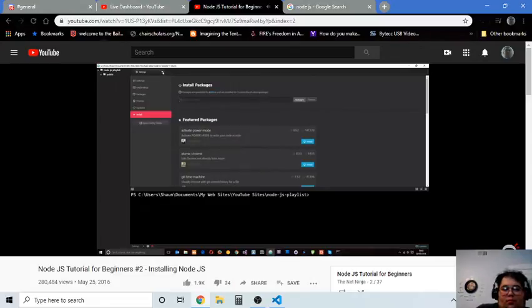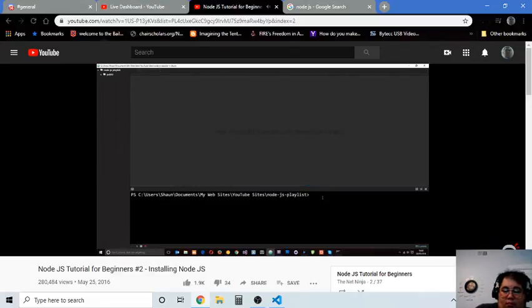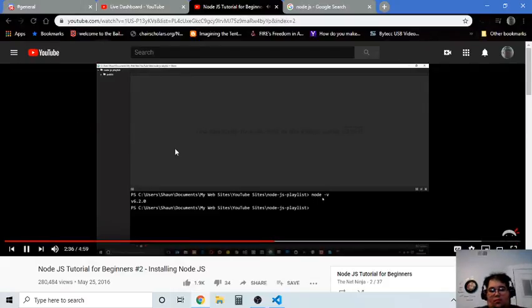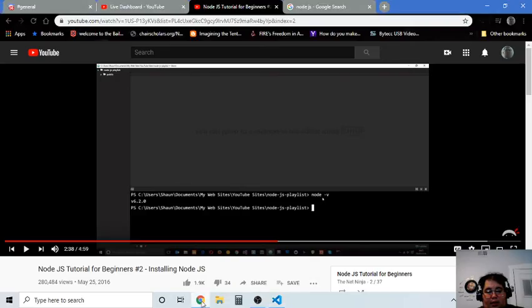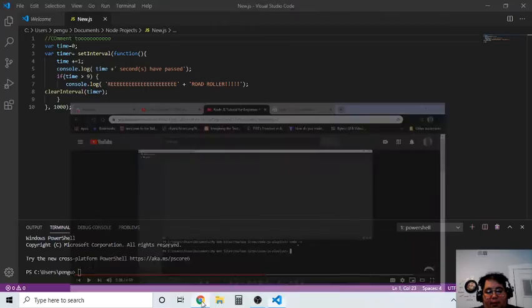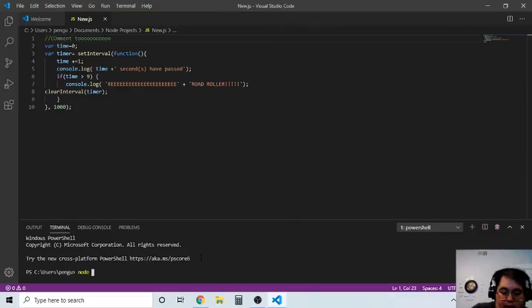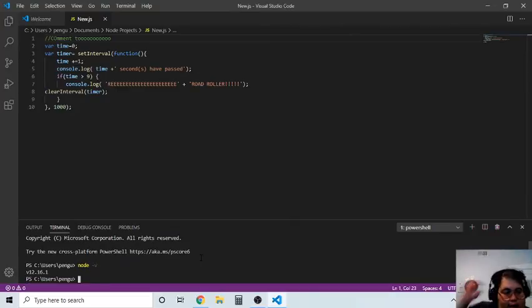Now that we've done that, you'll notice we can write anything we would do in the other one for Node in here instead. If I put node -v again in here and press enter, it's going to do the same thing and tell me I've got version 6.2 installed. If I check that as well in VS Code, it should be the same thing. Let me check to see if everything looks good here. Yep, if I type node -v, it shows me the latest one I have.